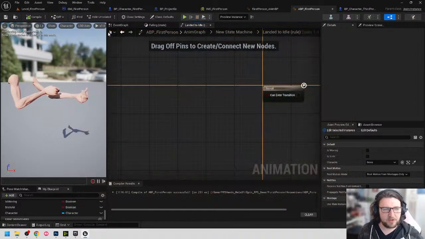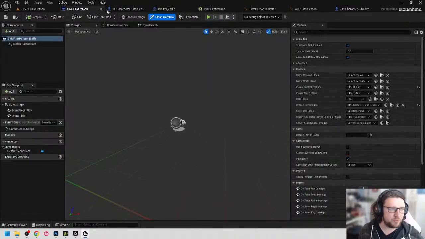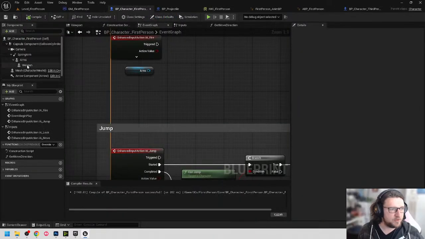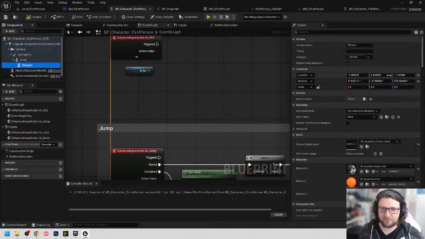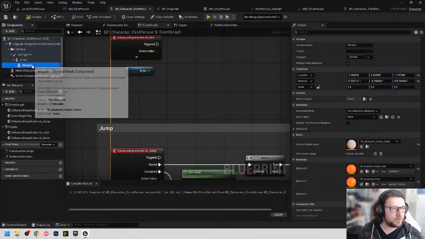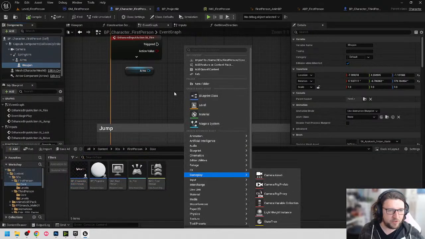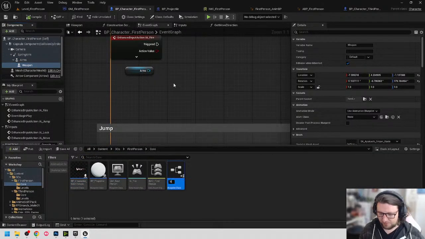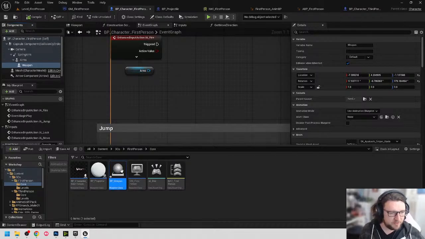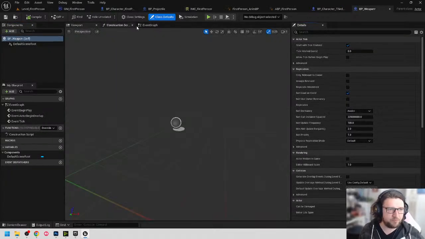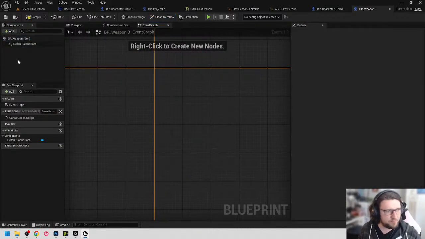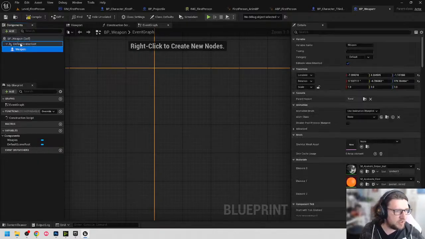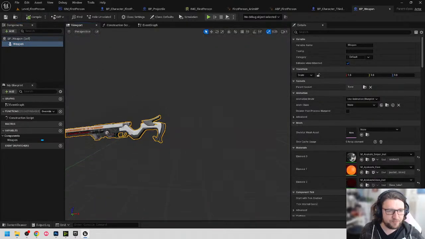Okay, so we do want to fire the gun, and we also want the gun to be a separate object. So what I'm going to do is cut this gun. Actually has some transforms, which is annoying, so I'll just copy the gun. We'll come in, we'll make a blueprint class, actor, BP weapon. You would do this also somewhat differently. So we have a weapon.